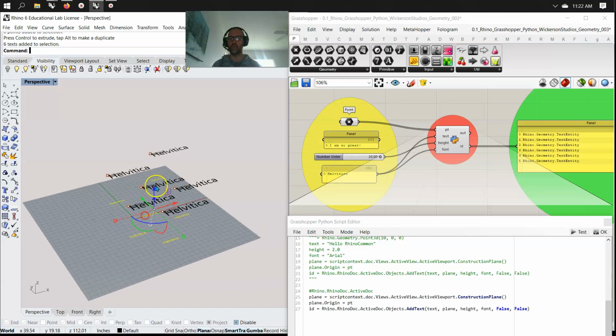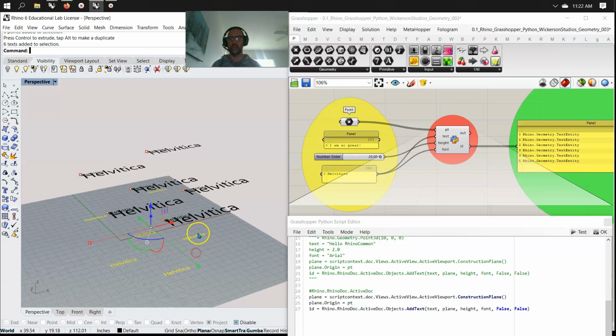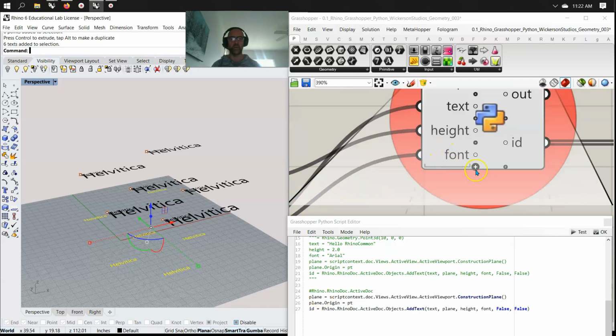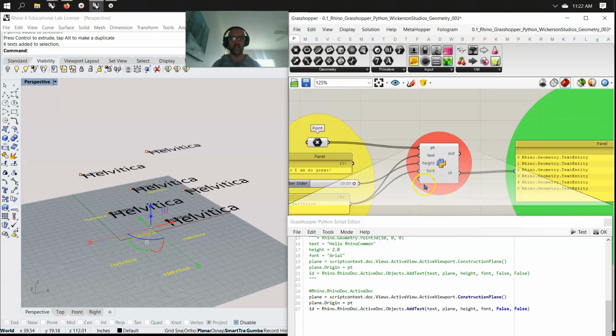So you've got a pretty cool machine for generating geometries. And of course, I'm just bringing in points because this is a text-based script. But look at how simple and small that script is that I actually pared it down to. Making a plane, which you could actually have be totally parametric as well. There's no reason to have the plane set to the construction plane in the active viewport and the plane origin being at that point. You could throw in another parameter as a point in here. And that's an exercise I'll leave for you to do.